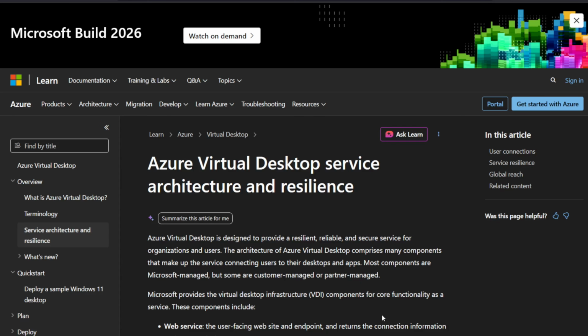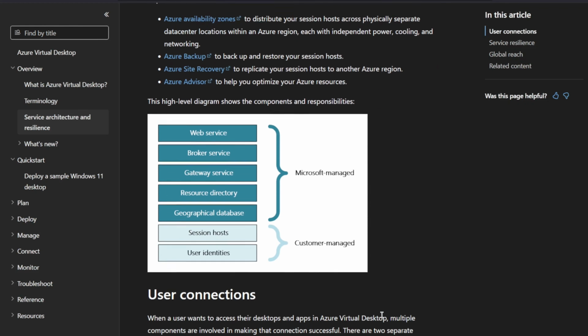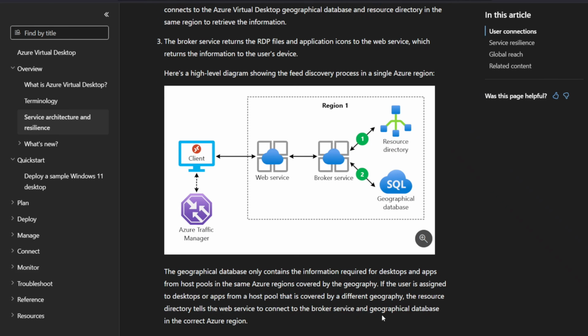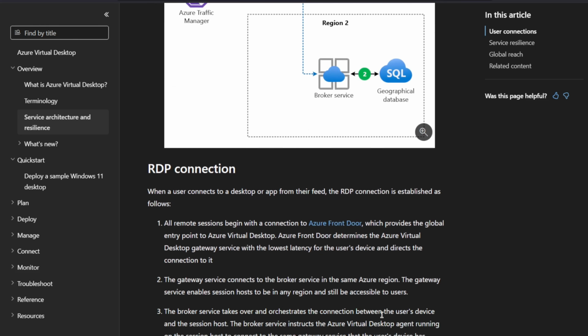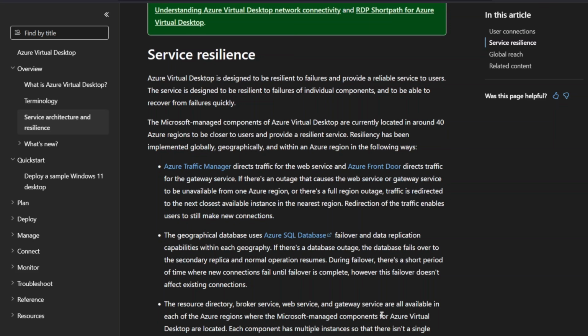If you're running oversized or underutilized hosts, discounts help, but they do not fix that poor design. Another issue is that people look at the host count, but they ignore user distribution. In pooled environments, cost optimization is not just about turning a host on and off. It's also about how effectively you pack user sessions onto those hosts. If user sessions are spread too thinly across too many machines, your environment might look healthy from a performance perspective, but still it's going to be financially inefficient.